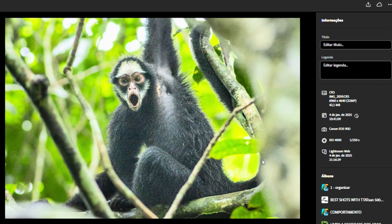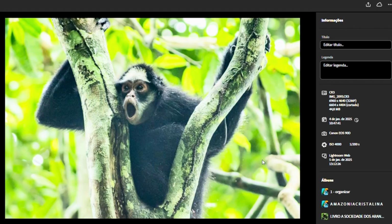And another sequence, very clear for me. Unfortunately, there is light behind, but even so, I think it's good enough for me. So inside the Amazon, I usually use a minimum of ISO 800 and sometimes 4000. But don't worry about the ISO. If you need to put in more to not lose the image, you can adjust later.